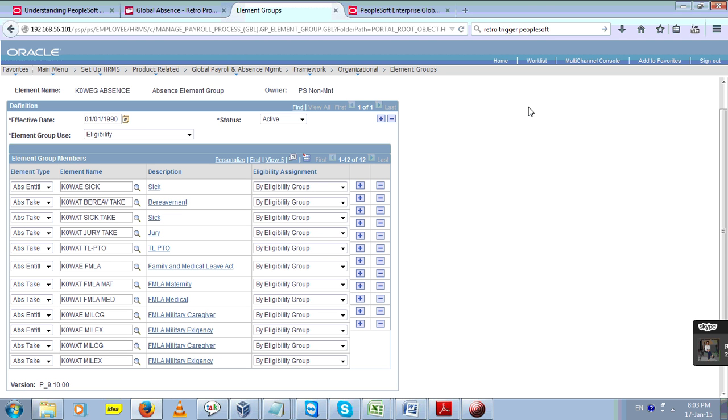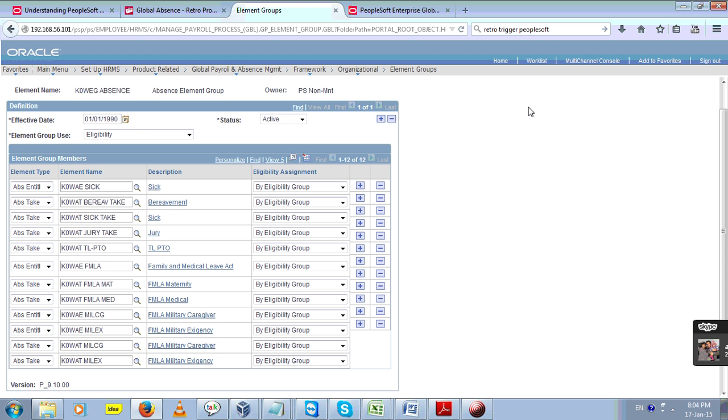It's a little confusing for you, that's why I was not going into the details. So what I was trying to get into is that this page tells the system what all the leaves are that an employee is eligible for. Just understand that for now. If I try to explain the absence take and the absence entitlement, I don't think you will be able to understand it, because now we will be coming into the setup part. So we'll come into the setup part later.